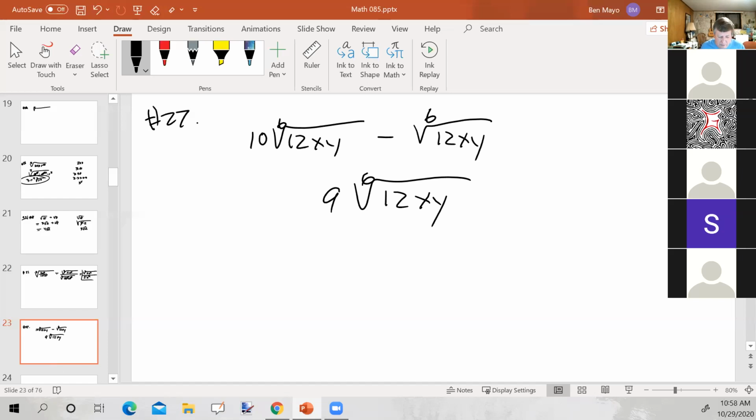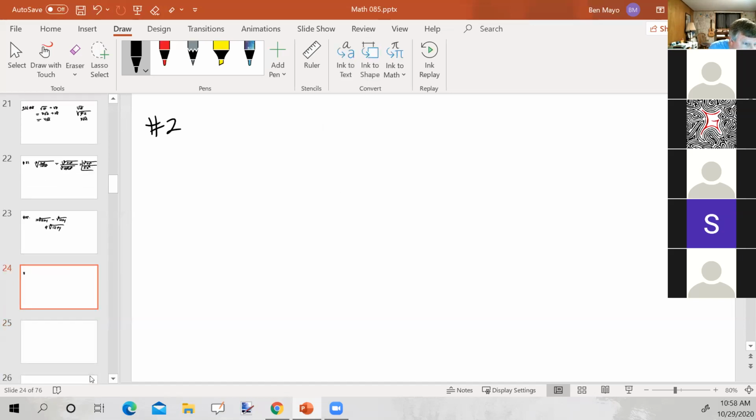And okay, that takes us to number 23. Yes, I think we've done this one. You let me know, but I think we had this same one, the 4th root. It's the same, but the numbers are slightly different. Okay. I'm going to skip that one because we've done several just like that.